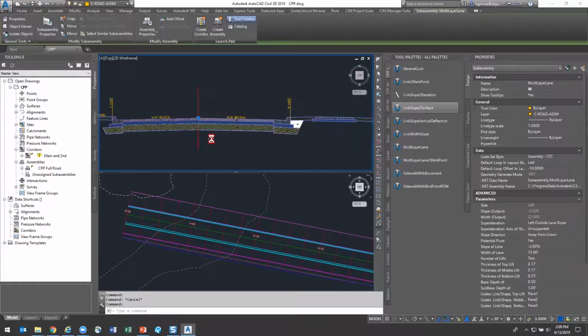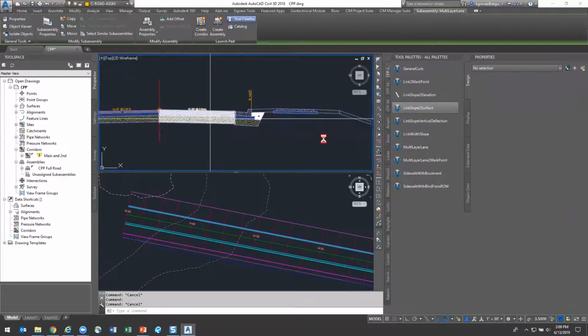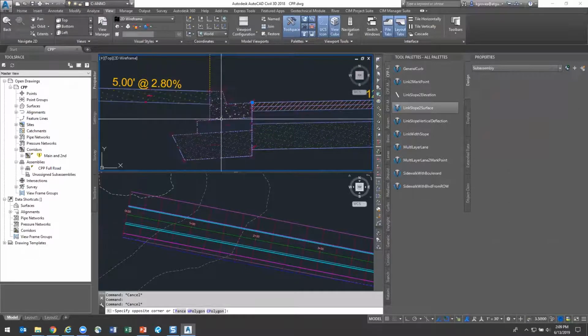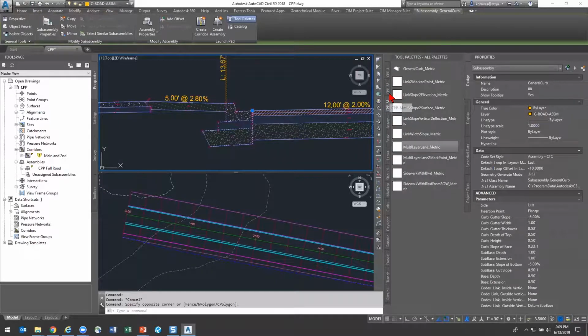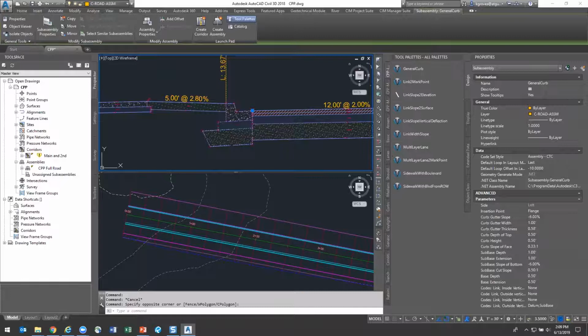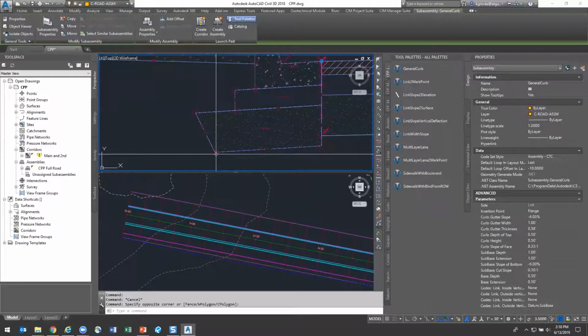What else do we have coming on here in this assembly? We've got a curb. Now, this curb that we're using here is just the general curb. I'll take a look and show you the MnDOT curb in a few minutes. But the general curb has a couple of really great things going on with it. First of all, our sub base is sloped. That means that when we're creating our surfaces for our corridors, we're going to have a lot less to worry about for that overhang correction parameter. And I don't have my surface created yet, so we'll go ahead and see that right in here.